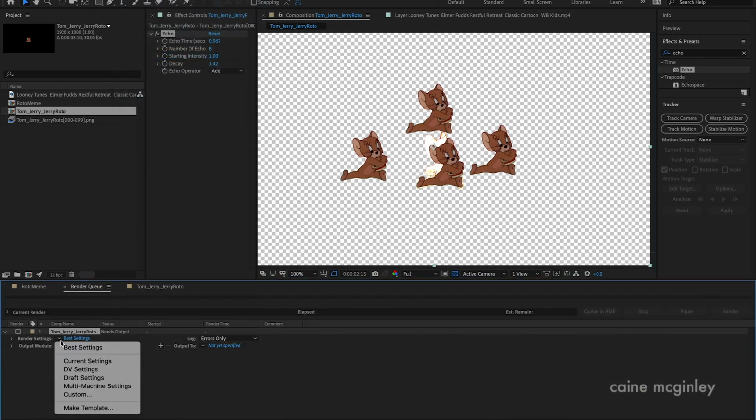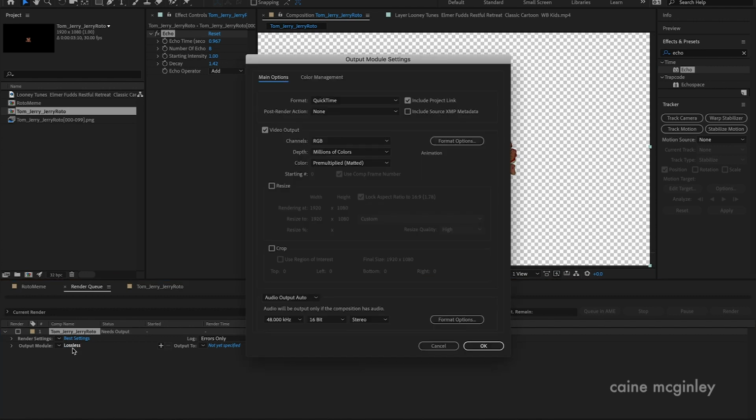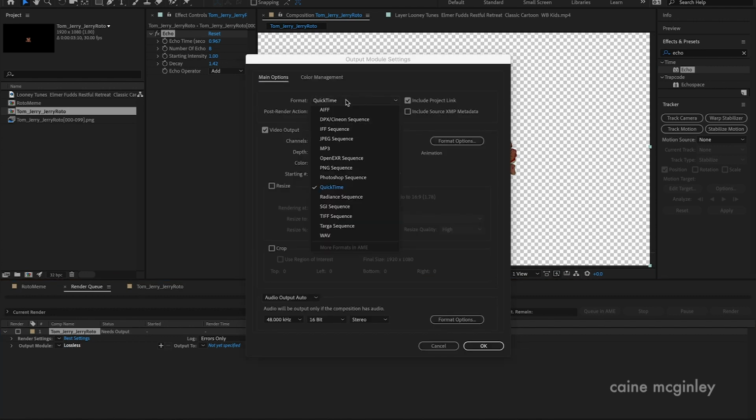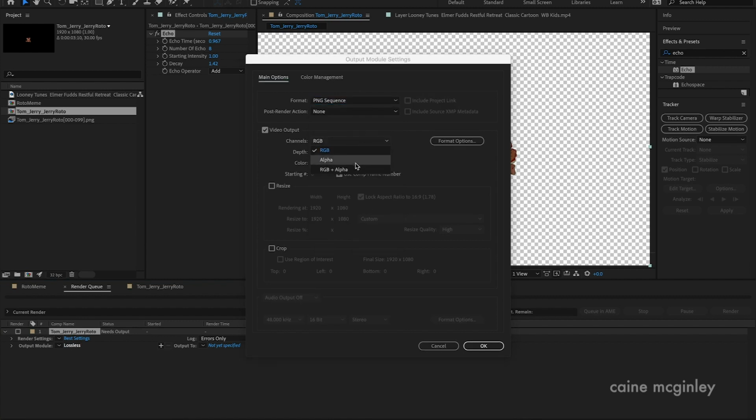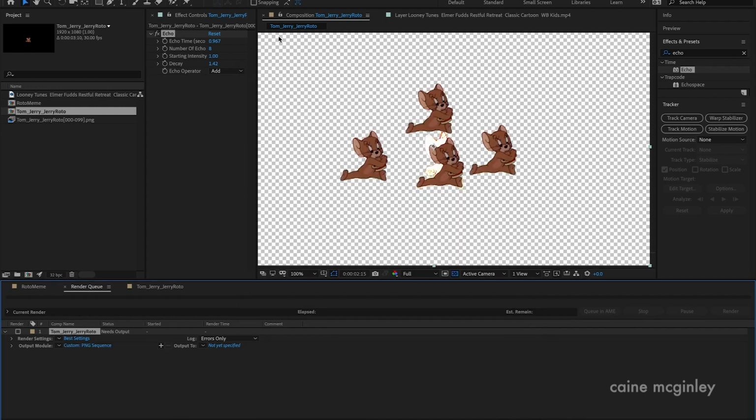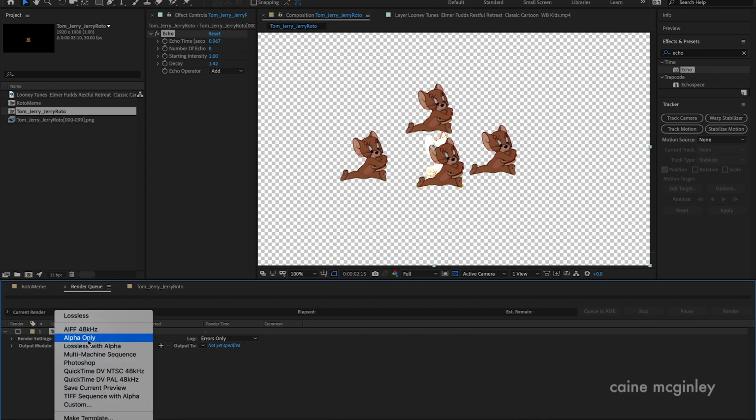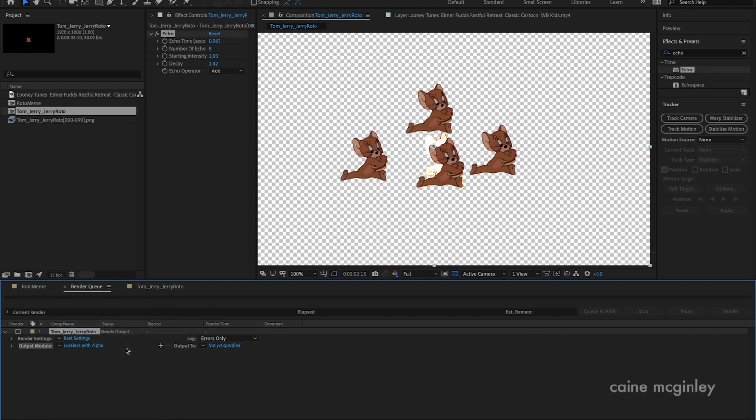So what you want to do is choose a setting. QuickTime won't allow you to do it. But if you click on a PNG sequence, you can then go in and choose RGB and alpha. It has to be alpha for it to work. Let's just check the formats, compression, no, that's cool. And once you've done that, that should now export with the background as alpha, and that's all you need to know. You can do other settings as well. What else has got alpha? See, there's lossless here with alpha, so that should work as well. And then you would output it to wherever you need to output it.